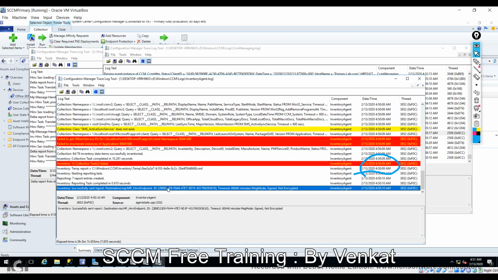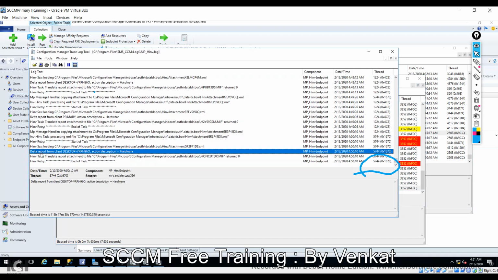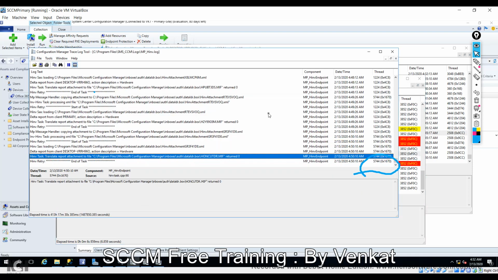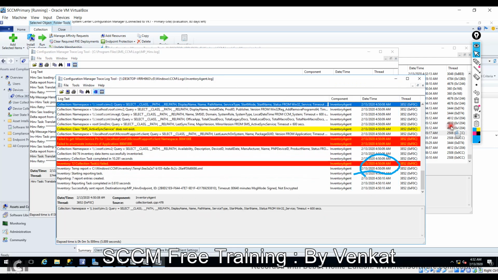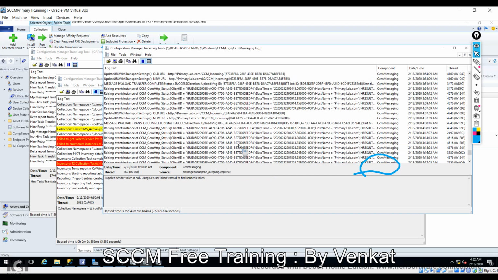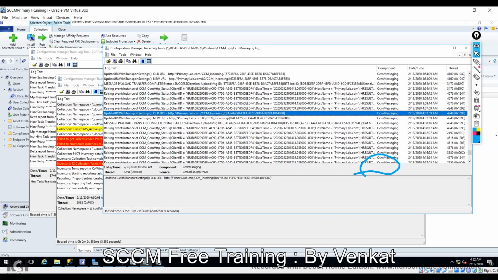This is hardware inventory 3810. But you can see here exactly 450 time it's already sent the information to your management point hardware inventory successfully requested. This is already collected remaining things, I guess. CCM incoming. Okay, good.